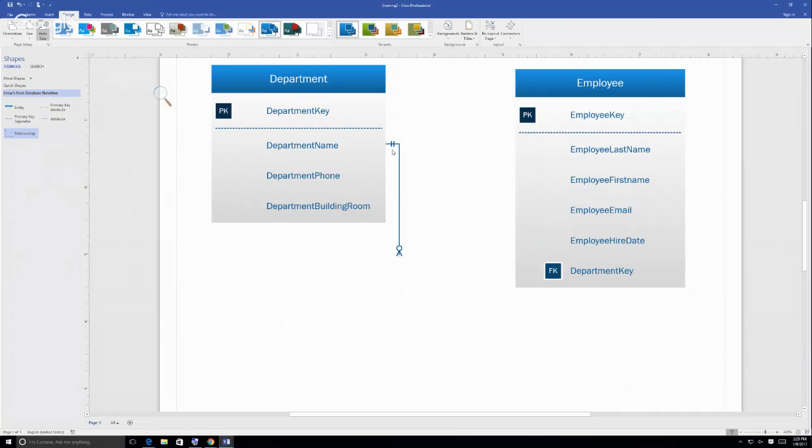You don't want to hook it to the actual key because it just makes a mess. And then over here, this is the many side, right? One department can have many employees. So this is the one side, this is the many side. It shows you there's a relationship here where basically one department has many employees.